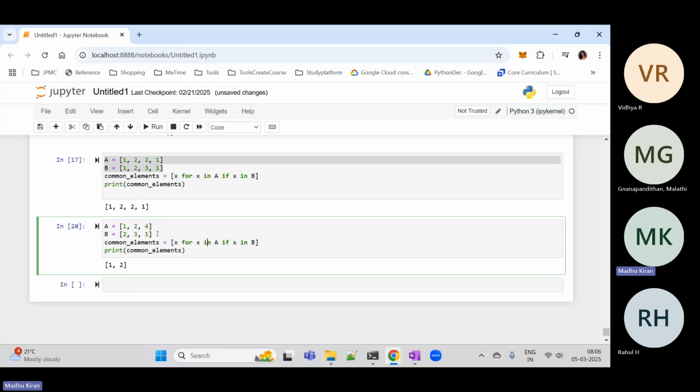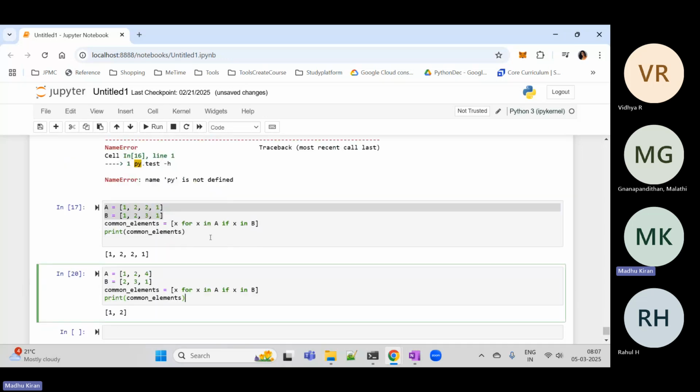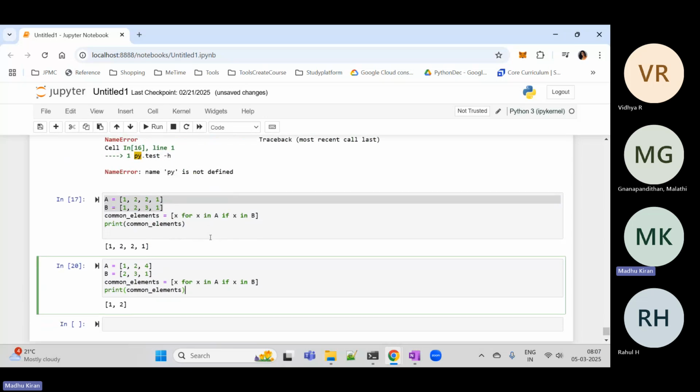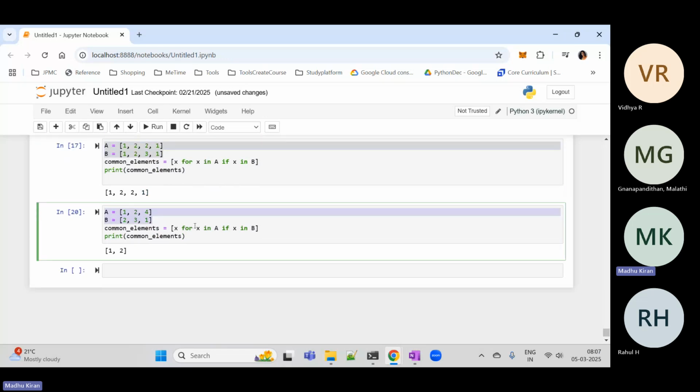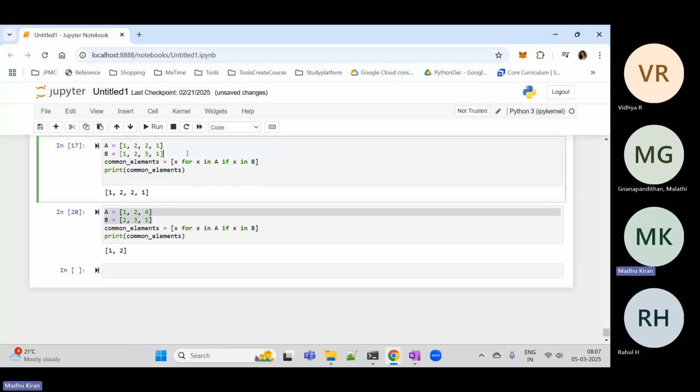But just with testing one single input, I cannot determine whether my function is going to work for every input. So I'm giving some two to three different inputs. I'm seeing what if I give duplicate and how it's behaving. Based on this input, I thought my function is working exactly how I wanted. But with this input, I understood there is some issue with my function. It cannot handle certain use cases. So I have to modify my logic a little now.